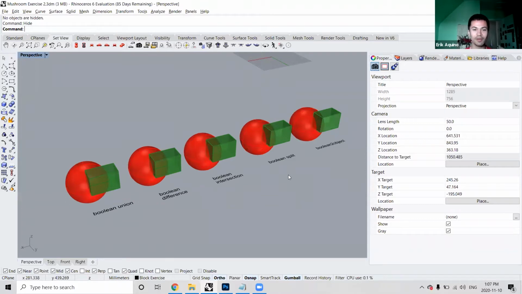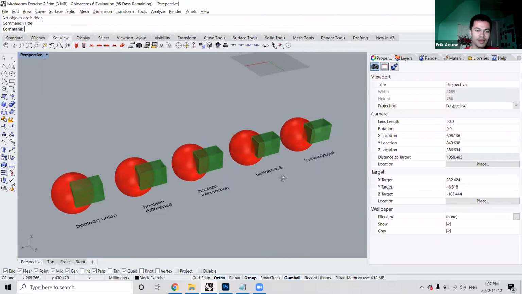So you could have one object that's being cut out from another object to create the new form. And the last one I would say is an intersection, in which wherever objects overlap is where Rhino determines the new object. So I'll demonstrate these procedures.